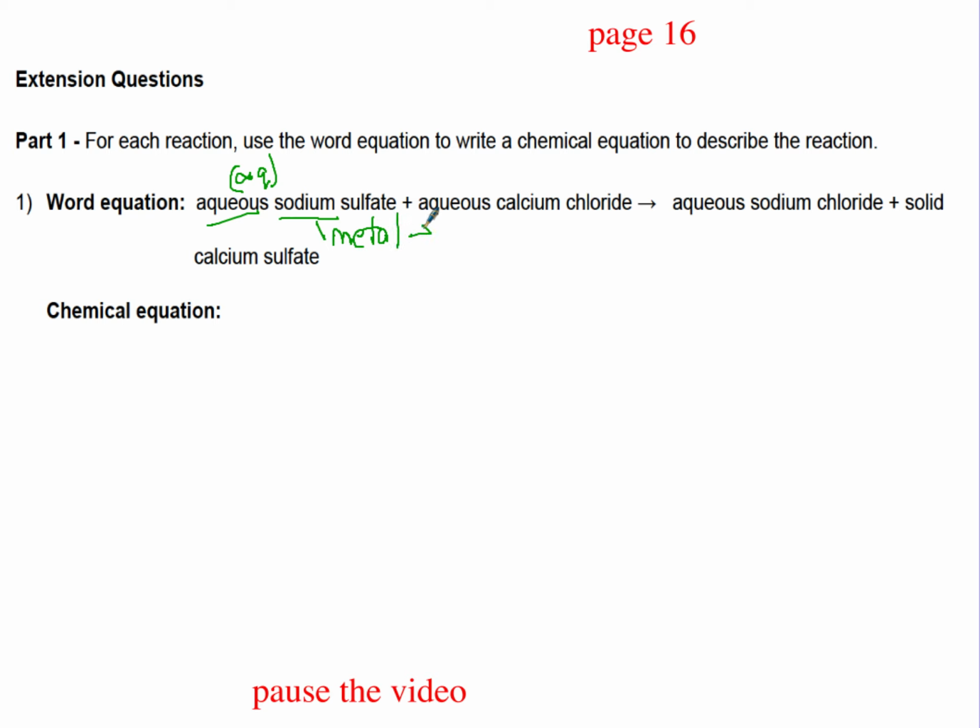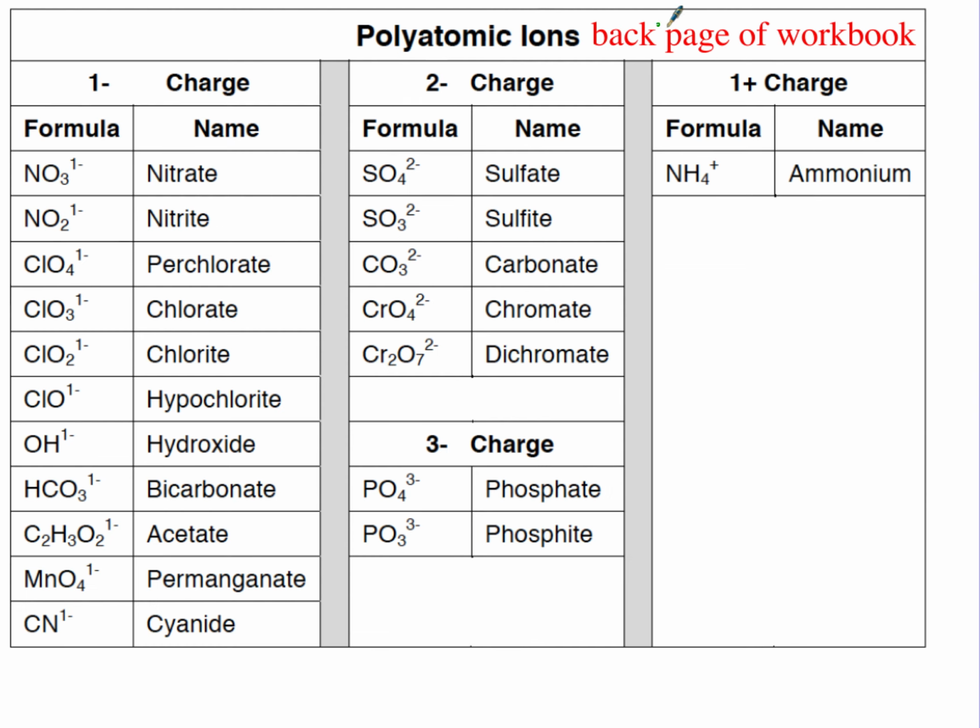Sodium, we look at the periodic table and we say, sodium is a metal. So that's going to tell us that it is likely going to be an ionic compound, and that means we're going to have to deal with the charges, right? Equalizing the charges. So I have to look at the periodic table, and I find that sodium in that first column is a +1. I didn't even have to look at it because we've been doing this for so long. Even though you haven't done it in 3 weeks, you still remember sodium is +1, right? And then to get the charge of sulfate, I have to look at the back page of the workbook, find sulfate, and notice that it is a -2 charge.